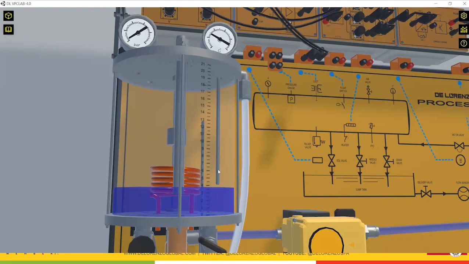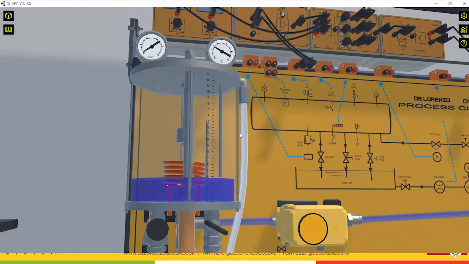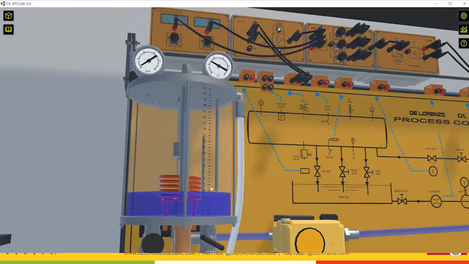Okay, but since we have only the proportional gain, then of course we are not going to reach the set point in this condition. So I'm going to increase the integral gain here. And now the controller is going to be able to reach the set point that we established. So it passed a little bit, then it goes down.